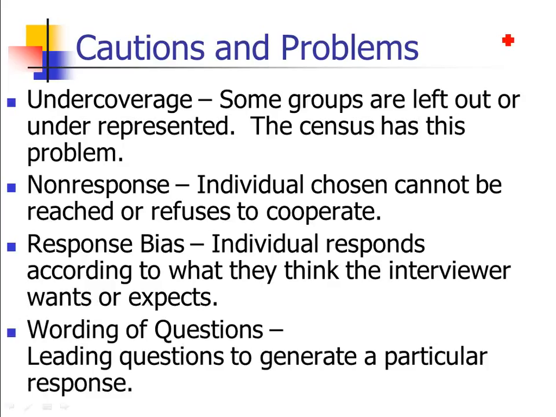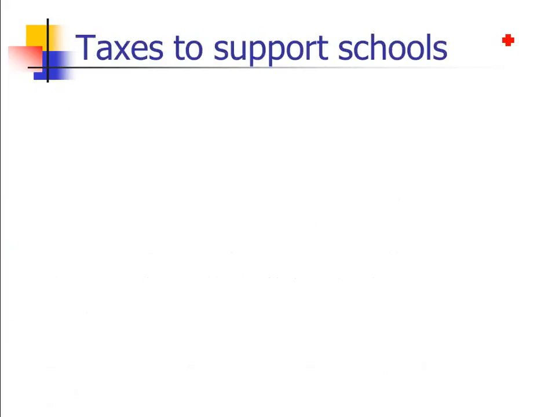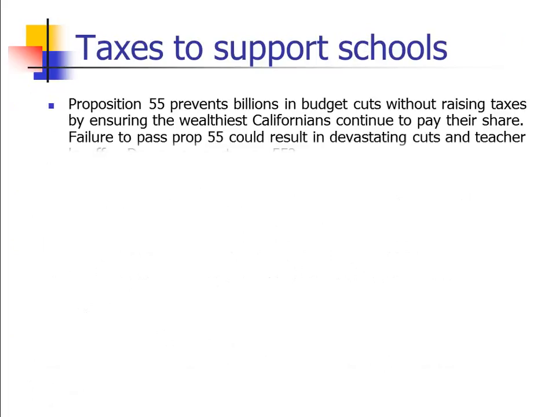Now, wording of questions, these are leading questions to generate a particular response. We're going to look at an example of this, and that's one of the things you're going to be looking at when you break up into groups. So let's say we're looking at this one. There's a current proposition right now going out. It's Proposition 55 about taxes to support school. This is one of the ways that the question could be presented.